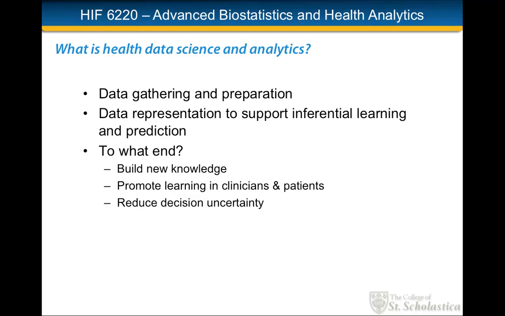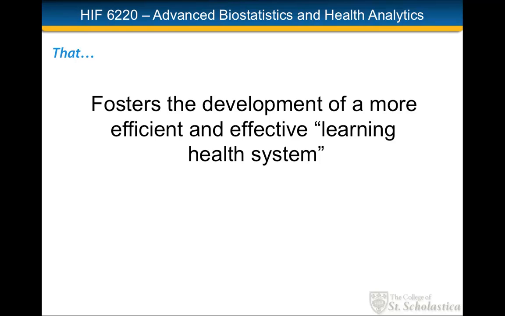So then what is health data science and data analytics? To kind of wrap things up. Well, it's the gathering, the preparation, the presentation of data to support inferential learning and prediction, really in a nutshell. So it's important to keep that in mind as our goal. And to what end? Well, it's to build new knowledge, to promote learning in clinicians and patients, and to really reduce decision uncertainty and to bring more confidence to the practice of medicine. So if we're not achieving one of these three aims, we need to really rethink any analysis we're conducting.